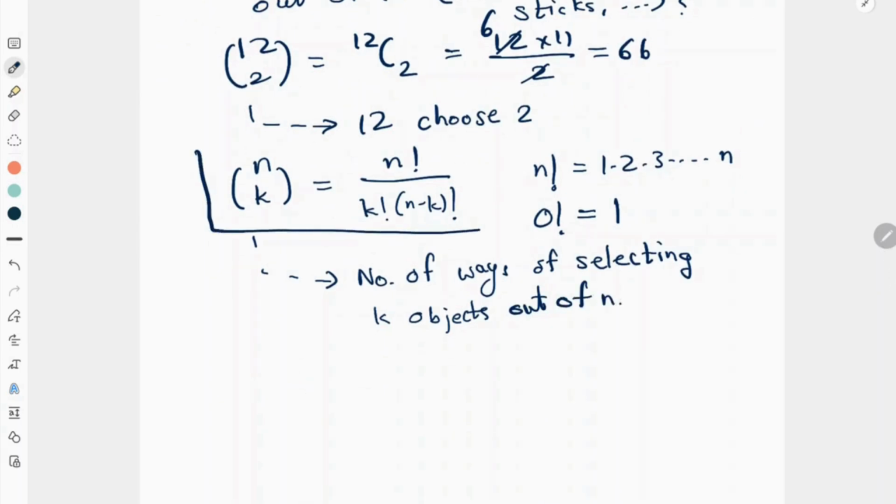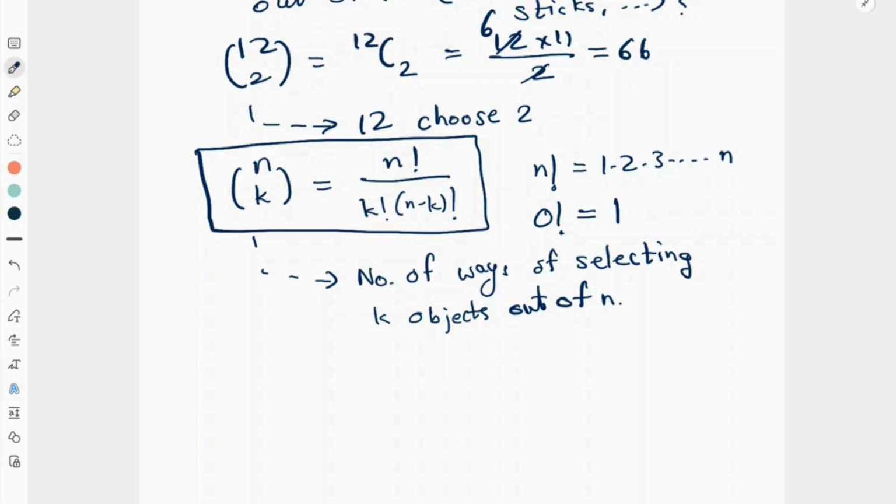So this formula is important. This n choose k is n factorial divided by k factorial times n minus k factorial. This is the combinatorics formula. You can look up on Wikipedia how to prove this formula. The proof is not difficult, but that's not the point of this video. The point is to show you how these problems can be translated into selection problems, and that's what we have here. So that's n choose k, and that's why this 12 choose 2 is our solution.